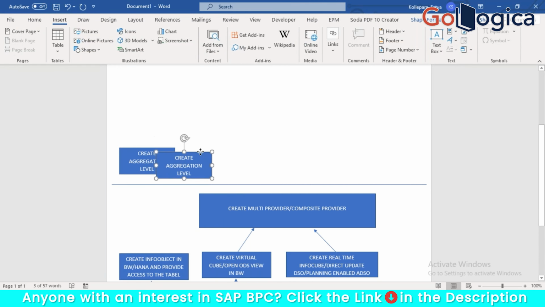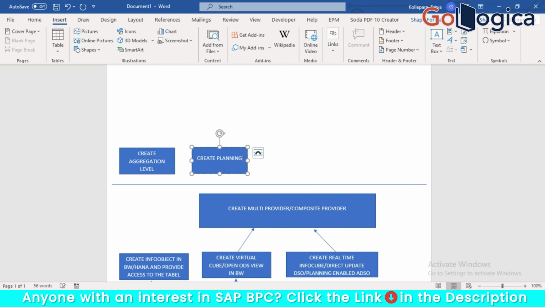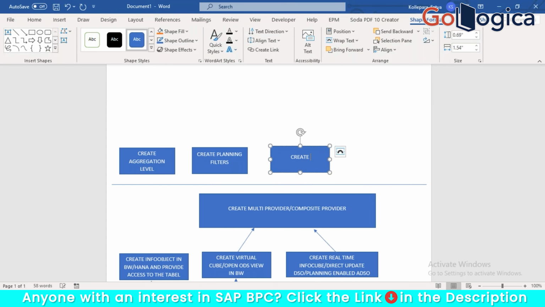On top of that, we are creating the planning filters, planning functions, planning sequences.